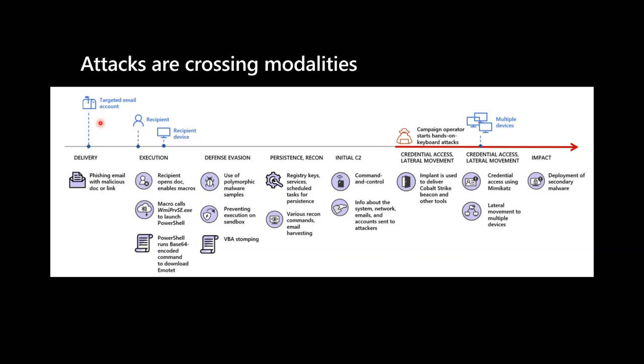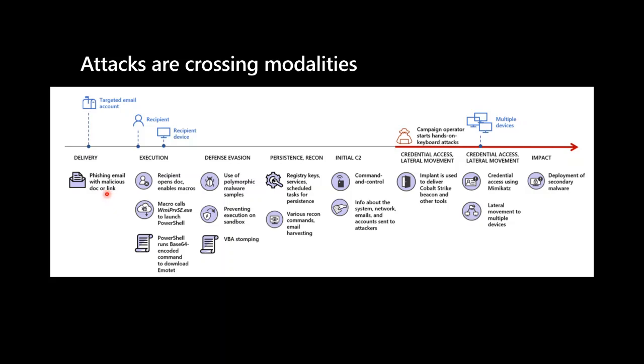Once he opens this phishing email with a malicious document, this document might have a script, this script will drop a payload, this payload will have a backdoor, and this backdoor might be a zero-day. So let's assume our scenario here. What's happening across the kill chain, starting with delivery as a category or tactic, if you would like to map it to MITRE ATT&CK? The victim opens this phishing email that has a malicious document or link.